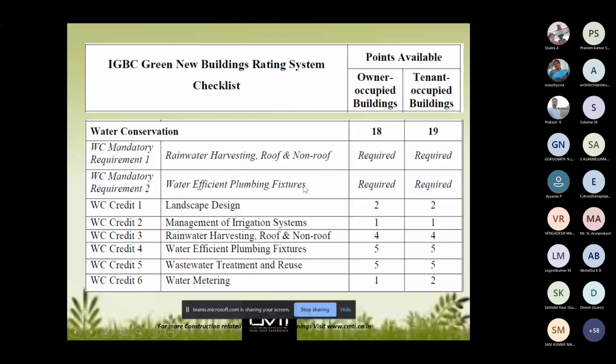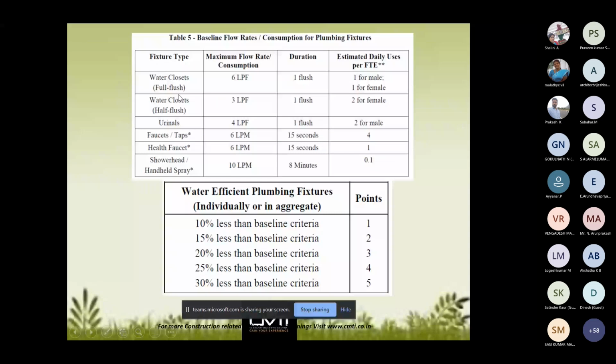Water closets these days have full flush and half flush available. You can see 6 liters per flush for full flush and 3 liters per flush for half flush. In a lot of places urinals are not provided, only water closets are available. Those areas can have two-button systems, and where they are used for urinals, they can use the half flush, so 50% of the water is saved. Even waterless urinals are available in most places these days.